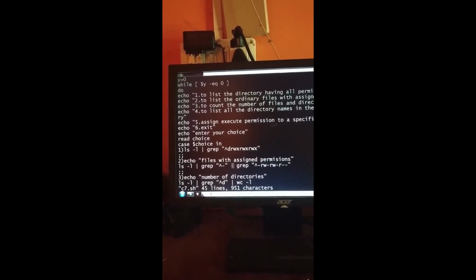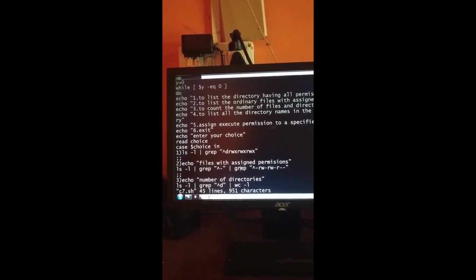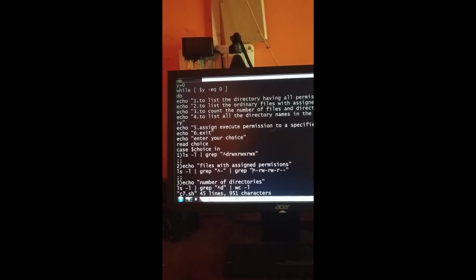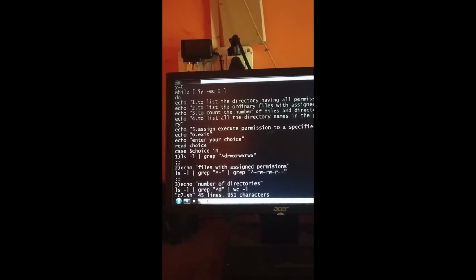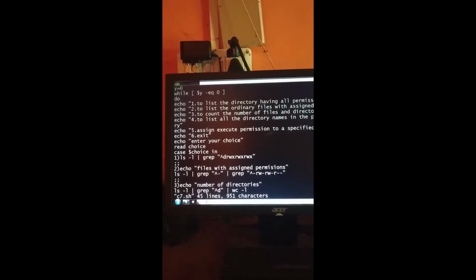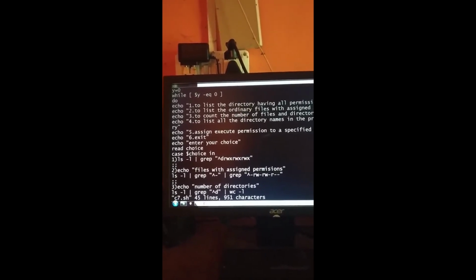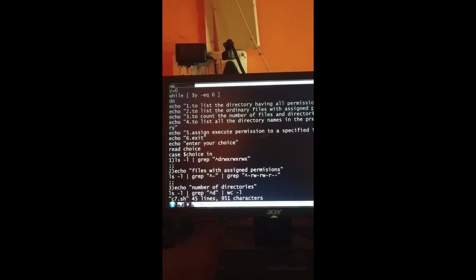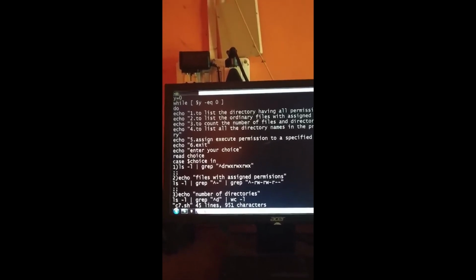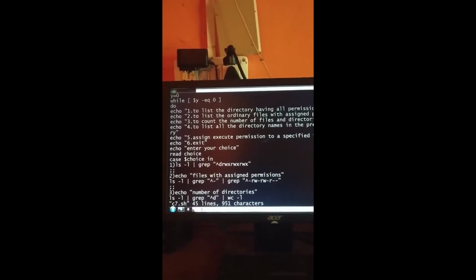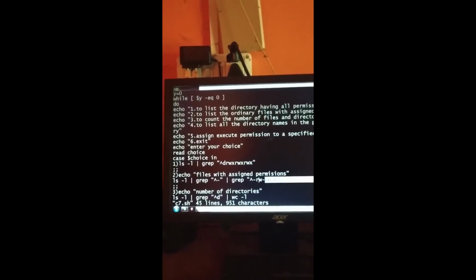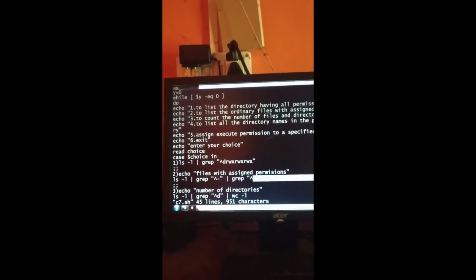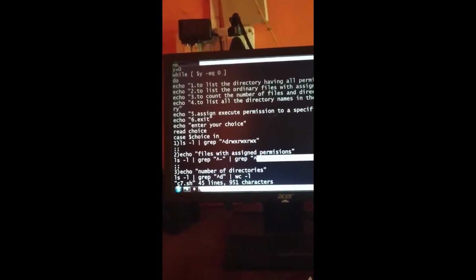Next we have to check whether this file has all the permissions, so send it as input to the grep command again. Beginning from the first character, it will check whether the file has the assigned permissions, whether it is matching. The permission of the file that we created and the permission that we have assigned here, if those are matching, those files will be listed.